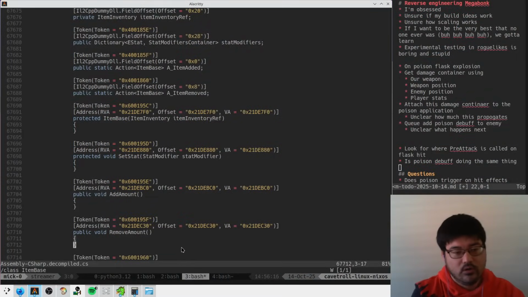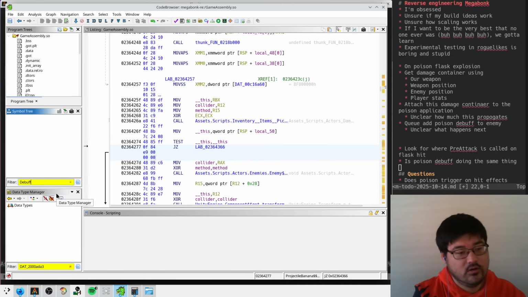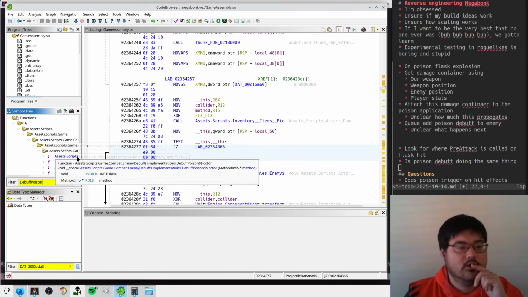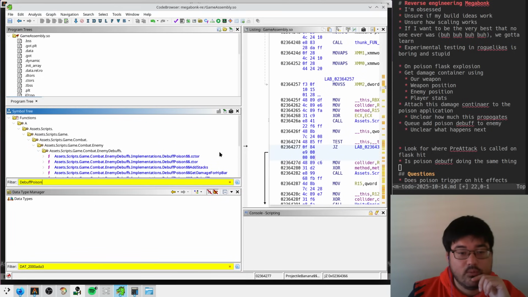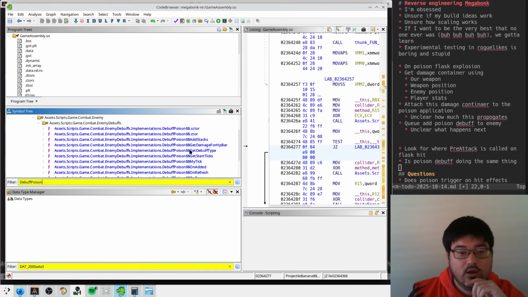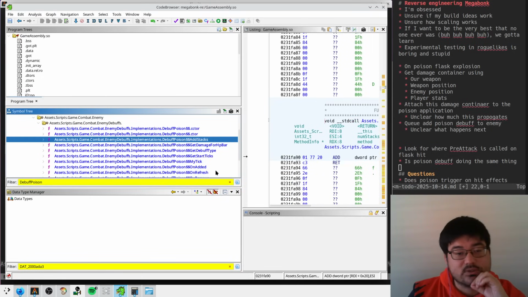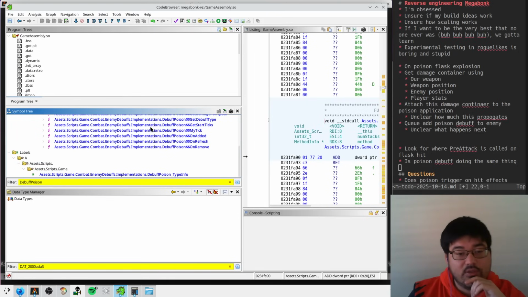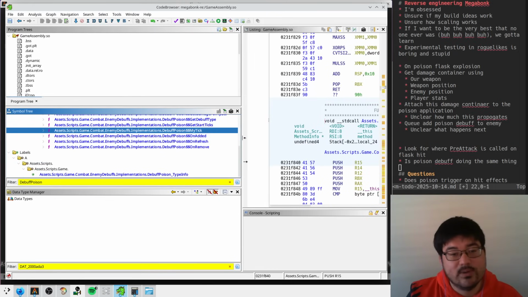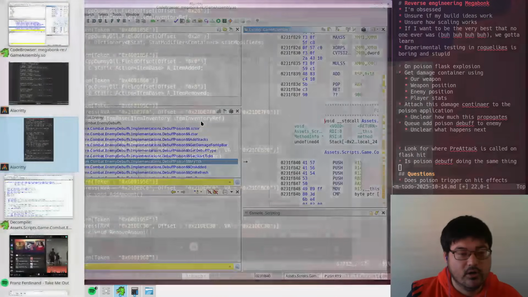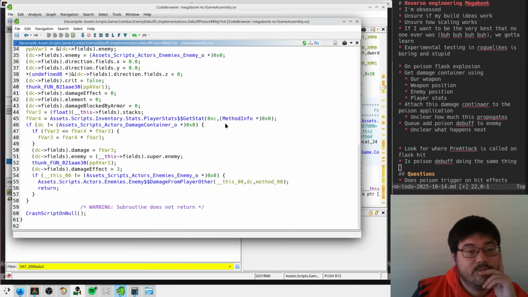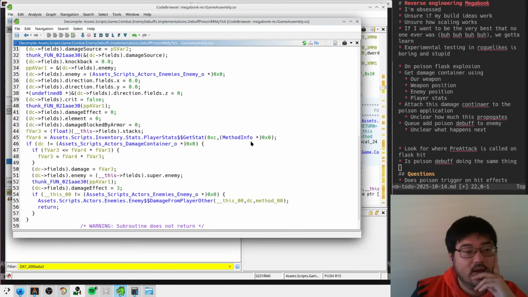Oh, it's debuff poison. Okay. So we don't really know how these are applied yet. We think that there's add stacks, which is interesting. I think my tick, was that where we expected him to do actual damage? I can't remember. Let's take a look. Yeah, it looks like it, right?